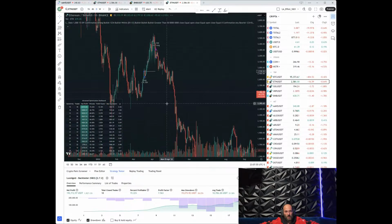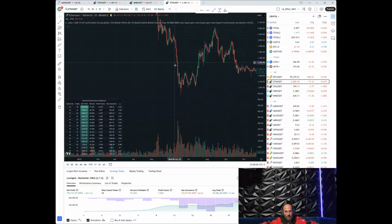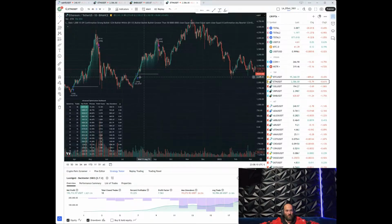Some shake, catch that move. That might have been a nice short, but we don't try to short crypto. We missed this move, but again, I know why. Because we try to be extremely conservative. We put extremely conservative settings, but we cut this one and cut this one. So overall, very nice, very nice. And let's do one more.